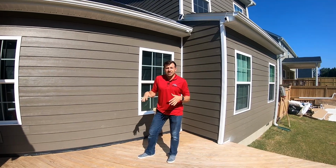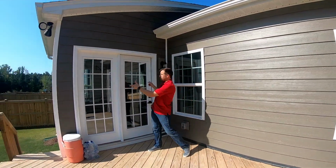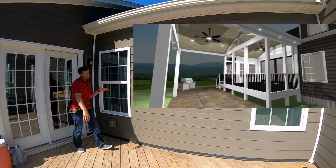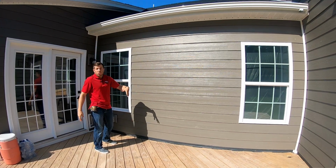So here in this area, the deck right now is going to be the screen porch area, and we're going to be removing these windows, doing the best we can to keep them in place, and we're going to be putting them here to give them light back into the kitchen. But we're putting this big French sliding door in this opening, right around 12 feet long. So it's going to be this big opening with doors and solid side lights, so plenty of light, and that's going to be their walk in and walk out.